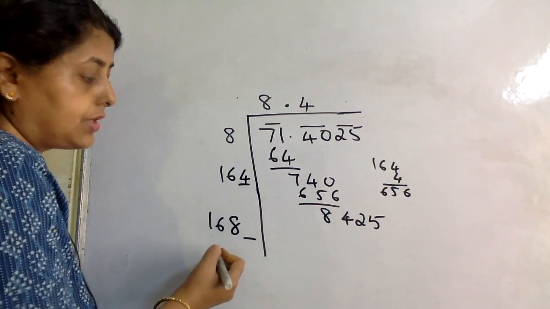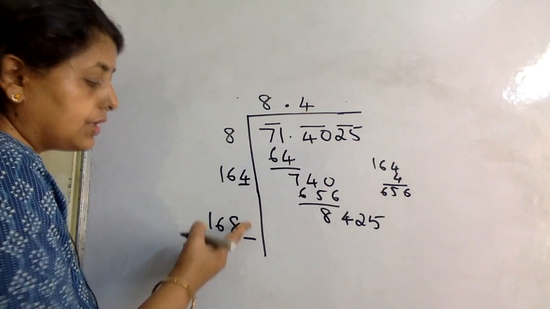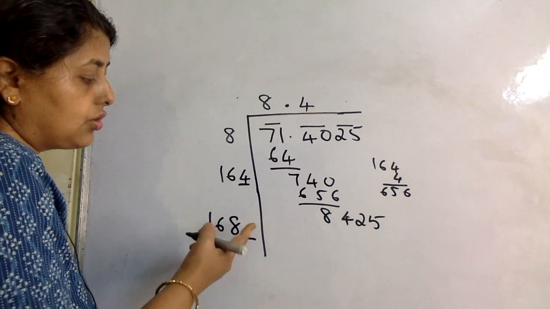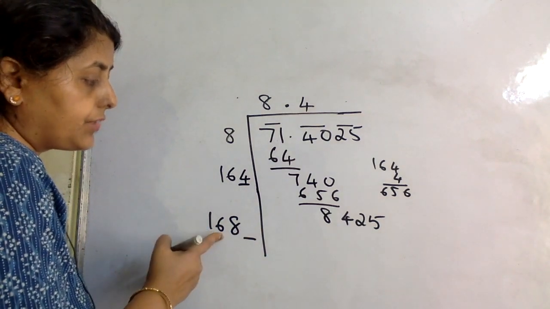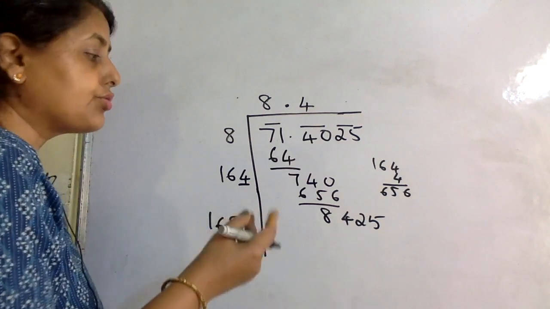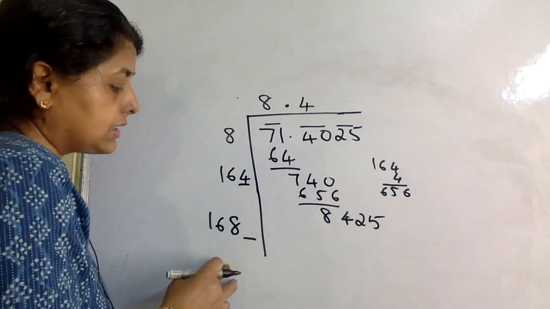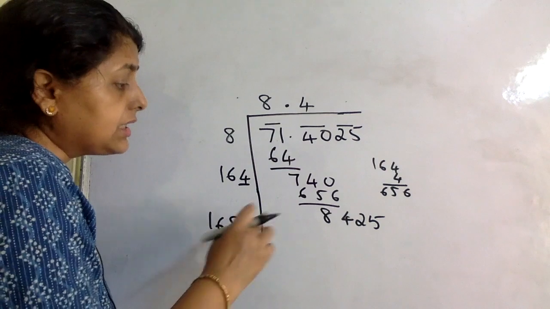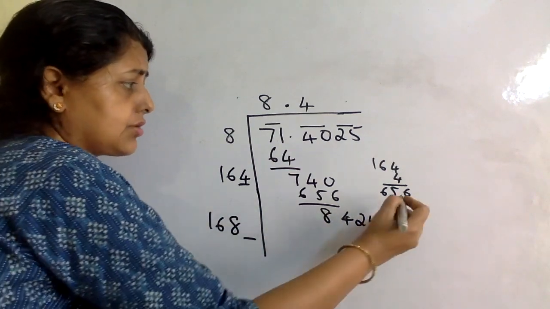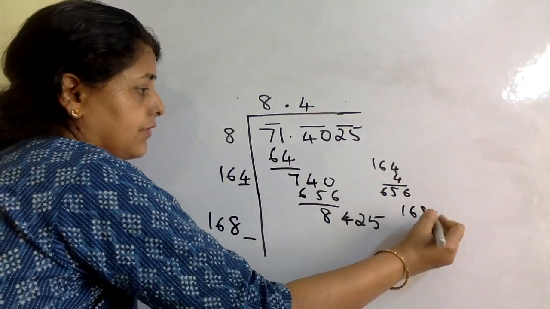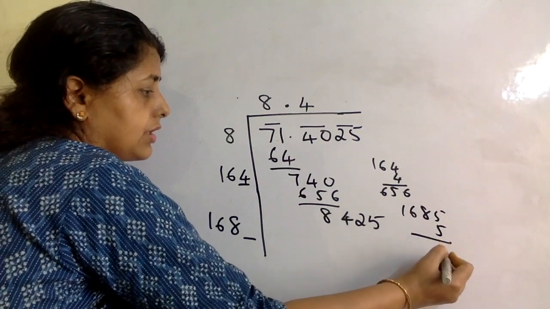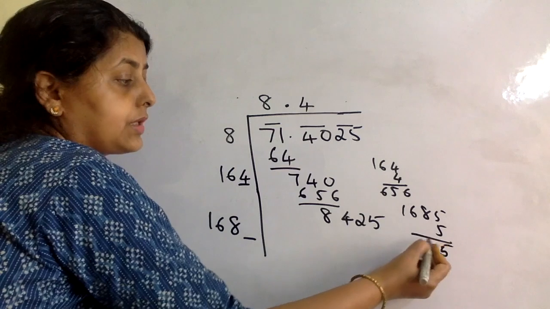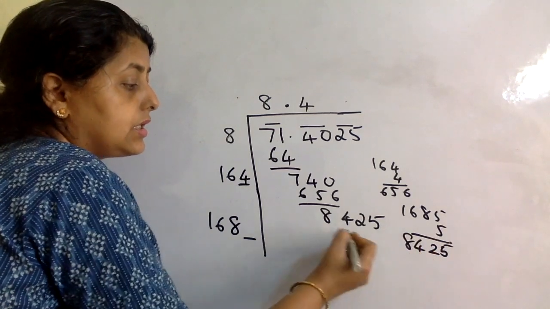168 and then a gap. Now we have to write a digit here. If I take 2, it is going till 32. So this is how you have to estimate. How far? 16 5s are 80, so that is why this is very close to 80. So let me check with 5. 5 times 8 is 40, 4 and 2, 42, 4, 30, 34, 8, 4.